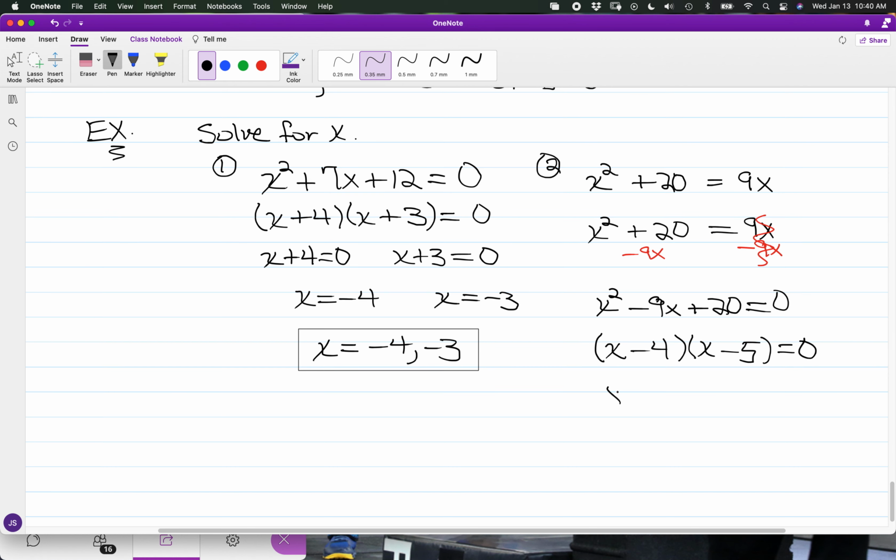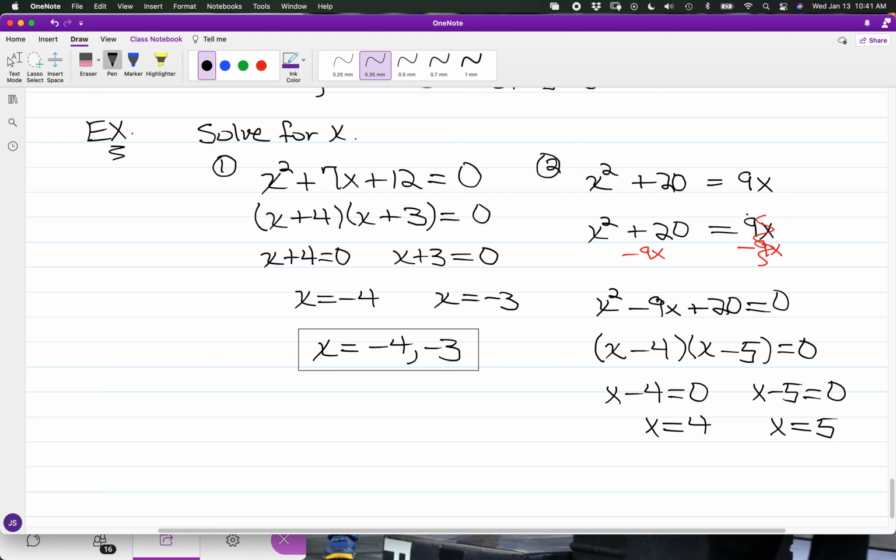And again, for this expression to be equal to 0, we must have each of the factors equal to 0. So you have x minus 4 and x minus 5. If I set each equal to 0, we're going to have one solution, x equal to 4, apparently, and then the other apparent solution will have x equal to 5.